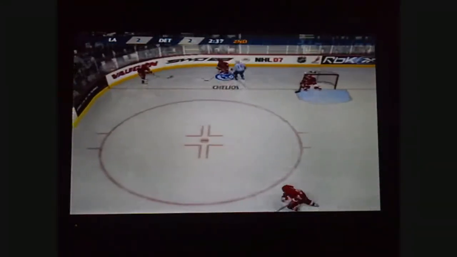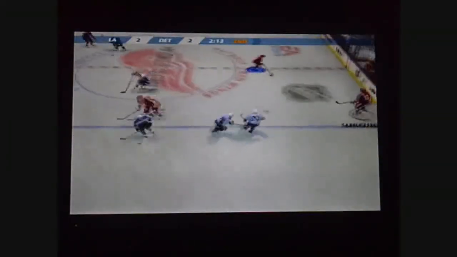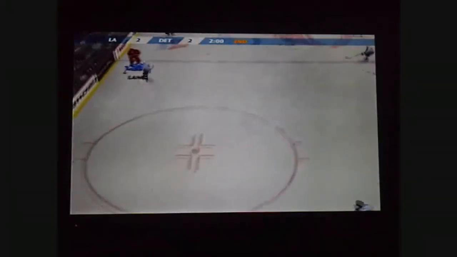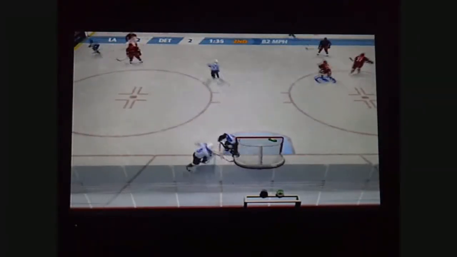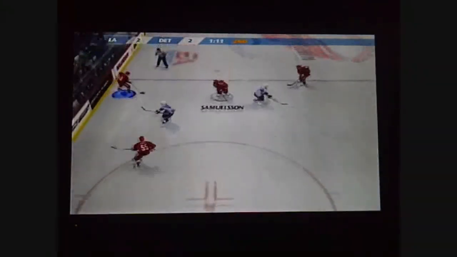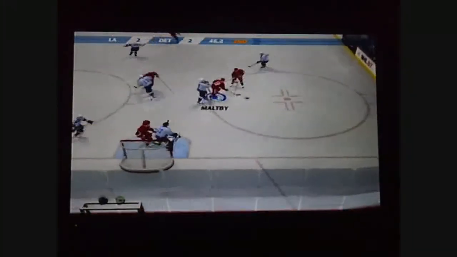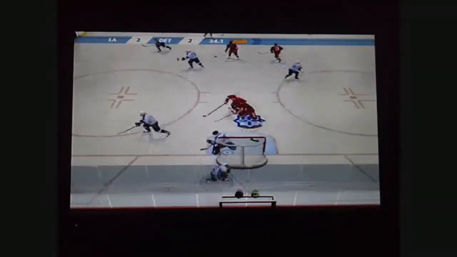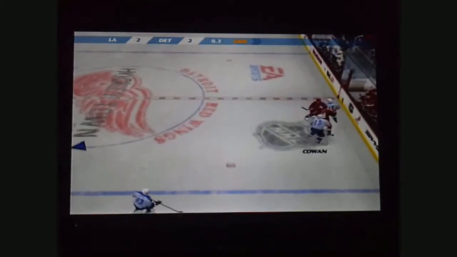Here's Chris Chelios to Cromwell. To Mulkey. To Robert Lang. We're down to 2 minutes to go in the second period. Behind the net. Weaver. Now passed over to Chelios. Snaps the shot. Blocked. Another shot. Ahead to McCauley. Now he carries it to center.